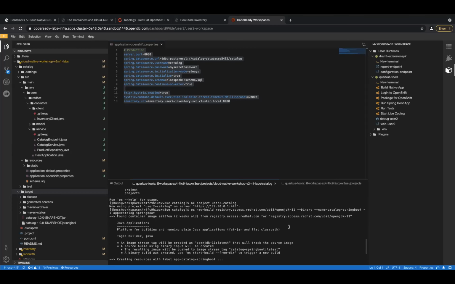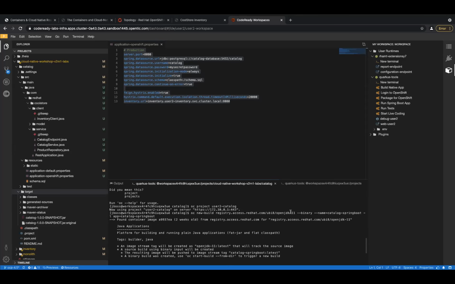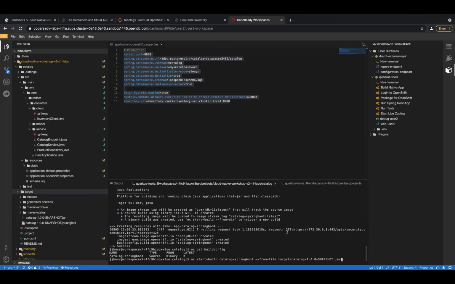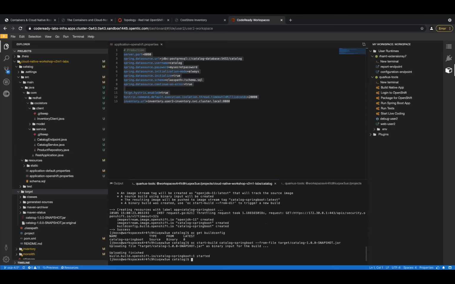We have specified this JDK version and this jar file. So basically, we are going to create an image from this base image, OpenJDK 11, add the catalog service jar file, and run it, creating a new image with it.